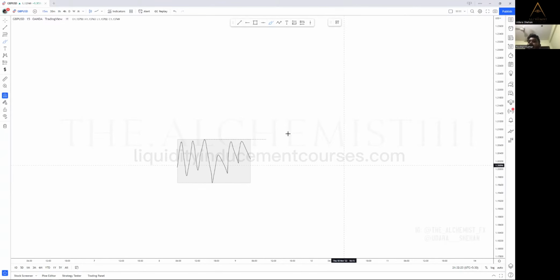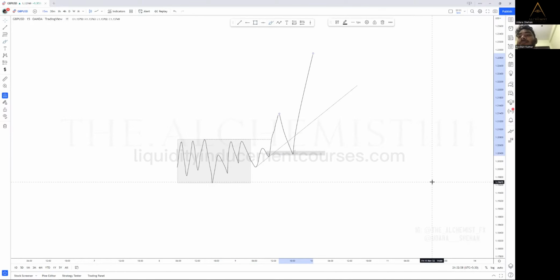But yeah, Asia ends at the New York midnight time. And after the New York midnight time, it might do something like this. What is that? The false run in the opposite direction, the Judas swing. Now everyone starts to buy this, because you can see this happening all the time. Trend lines are forming, maybe bullish trend lines, or maybe order blocks are forming. Everyone would say, okay, there we go, breakout structure, so let's expect a move like this. This is what everyone would expect.